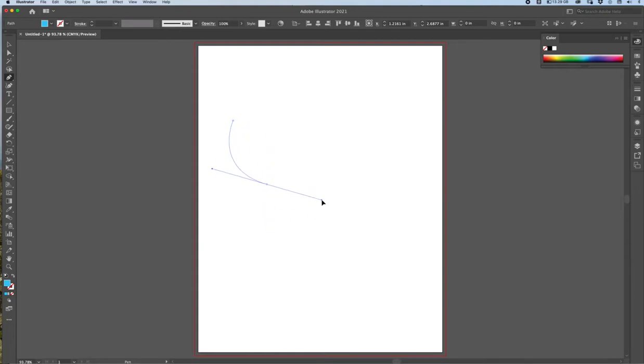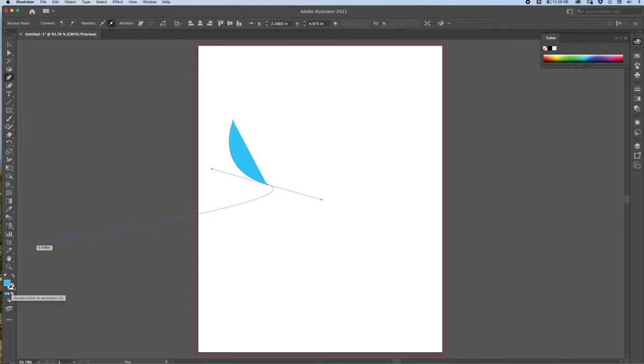Now also remember, when I let go now, you're going to see part of a fill. And that can be distracting, so normally I like to have the stroke selected over here on the left. So I'm going to click on the stroke. I'm going to click on that same color, and I'll click back on my fill, and I'm going to click none. And now you can see it's very faint because it's underneath the little hairline that's guiding me, but it is that turquoise blue. So I'm just going to drop another anchor point.